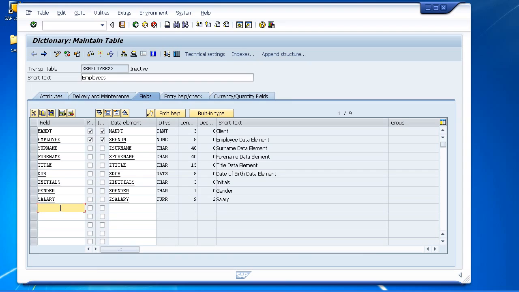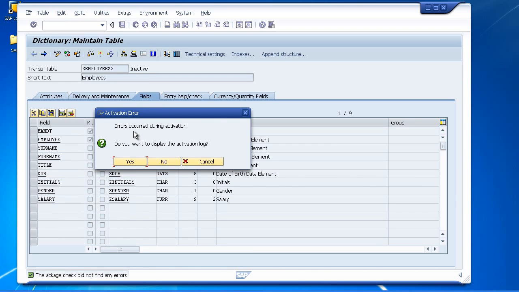Now, one important thing with the salary field is, because it's a currency, we actually need to include a separate currency field that is attached to the salary to indicate what currency the salary is in. So I'm from the UK, so this for me would be GBP, Great British Pounds. If you're in the US, it'd be US dollars. So to do that, let's create a brand new. I'll tell you what we'll do. First of all, I'll show you the error message if we try and activate the table without a corresponding currency field.